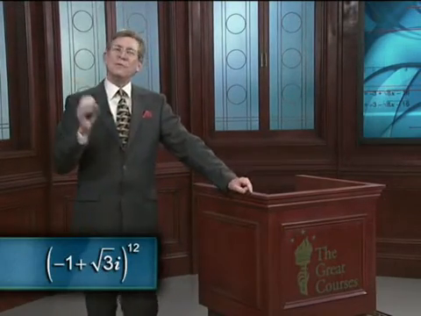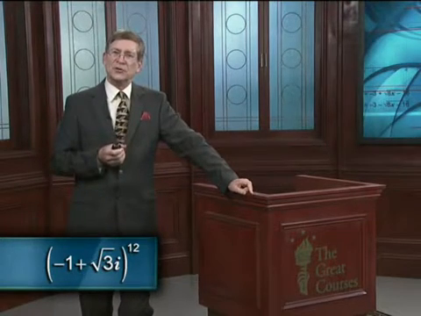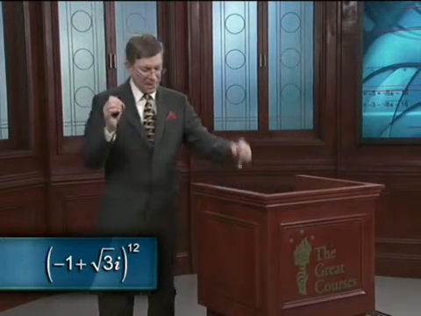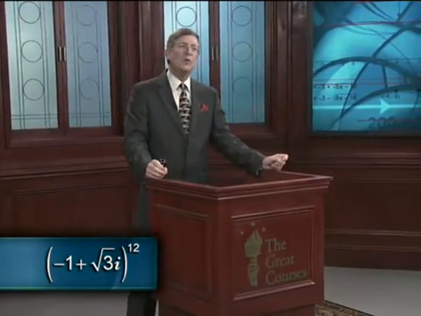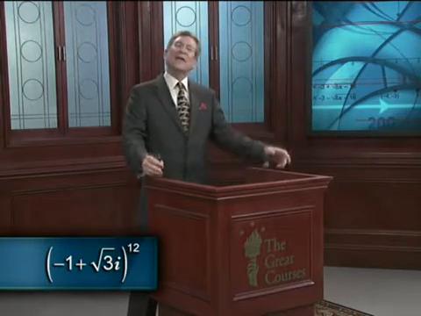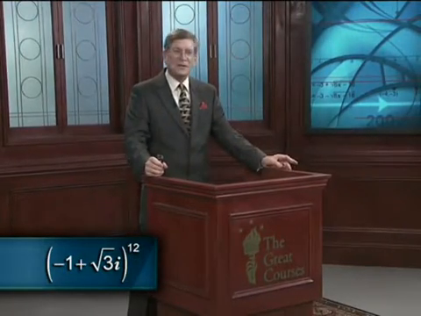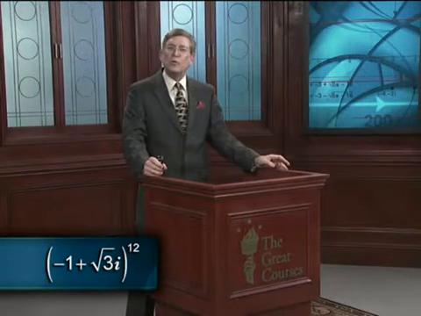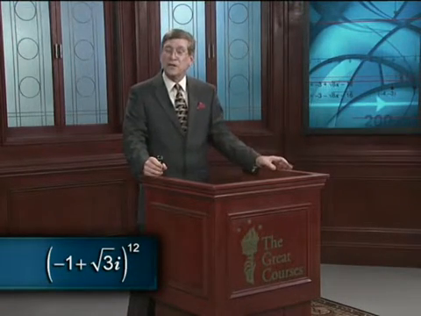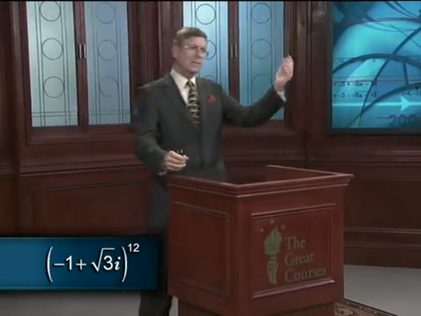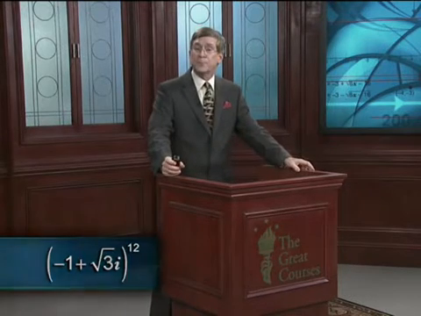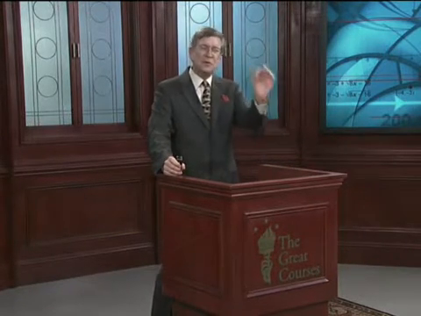Suppose you had to find the 12th power of minus 1 plus square root of 3 i. So the complex number is minus 1 plus square root of 3 times i, and you want the 12th power. Well, of course, if you had a few free days, you could multiply that out in the usual way we did back in lecture 3. You could just multiply two of them, and then another one, and another one, and a few hours later you would have the answer. Let's see how this new theorem will give the answer really nicely.